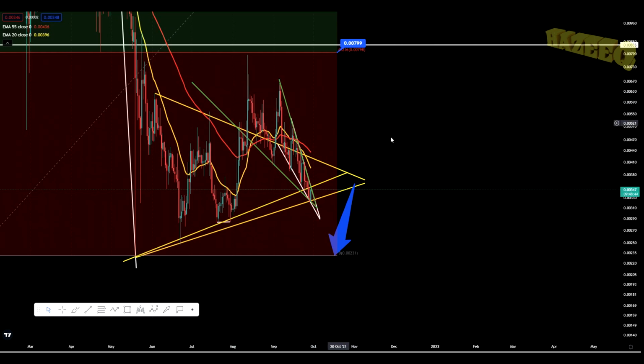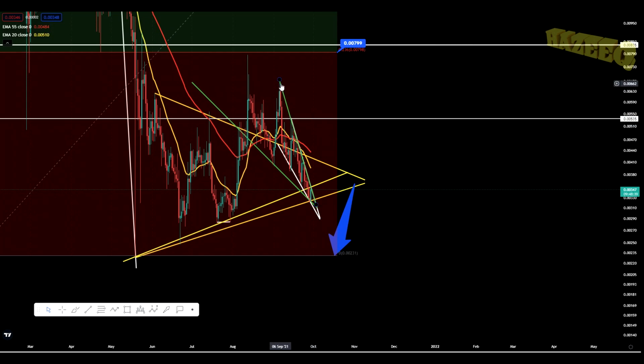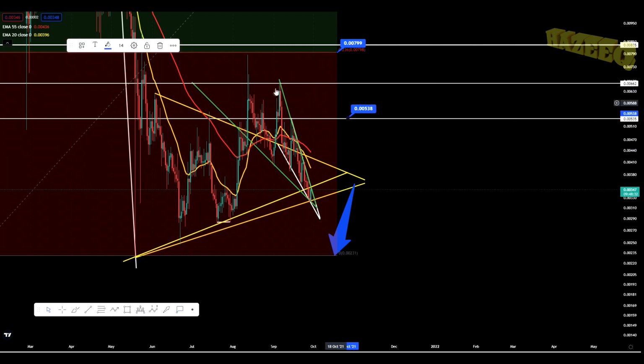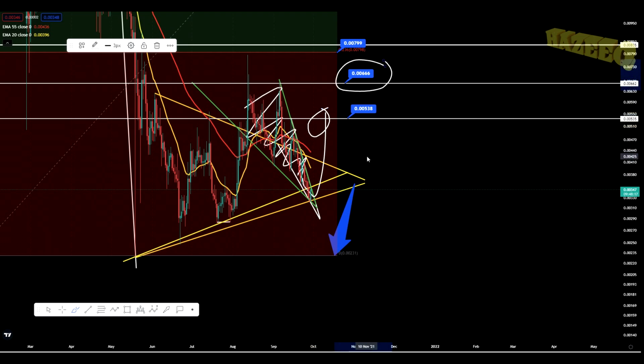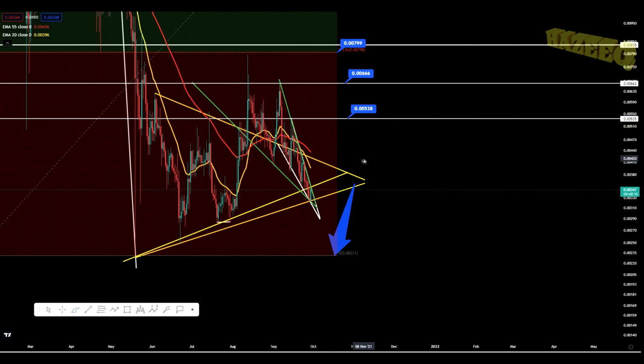You see that? So you have two targets from here. That is your first target from the first smaller falling wedge, and that's your target from the second. The targets are where the wedge was formed, okay? So what happens is you come back down, hit these support and resistance levels, and then you break out. This is your first target, your second target. The first target is 0.00538. The second one is 0.00666. Those are your targets.